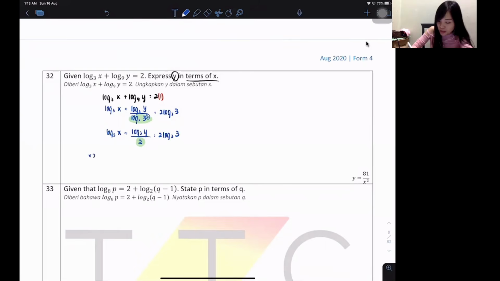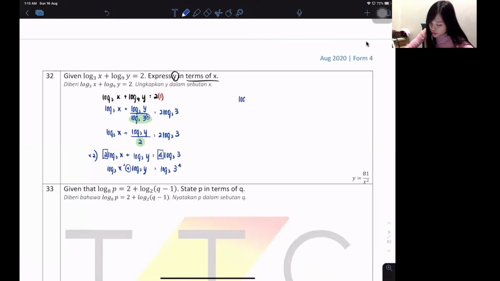So the best way to make the 2 disappear is all of them times 2 together. First one times 2, 2 log 3x. Second one times 2, the 2 and 2 cancel, left log 3y. This one times 2, 2 times 2 is 4, so 4 log base 3 of 3. Ta-da! All of them the same base again, correct? So same base, remember the second rule, one to one. So I want to compare them. But there's a number in front. Bring it up first. Can I compare now? No, because it must be one to one.